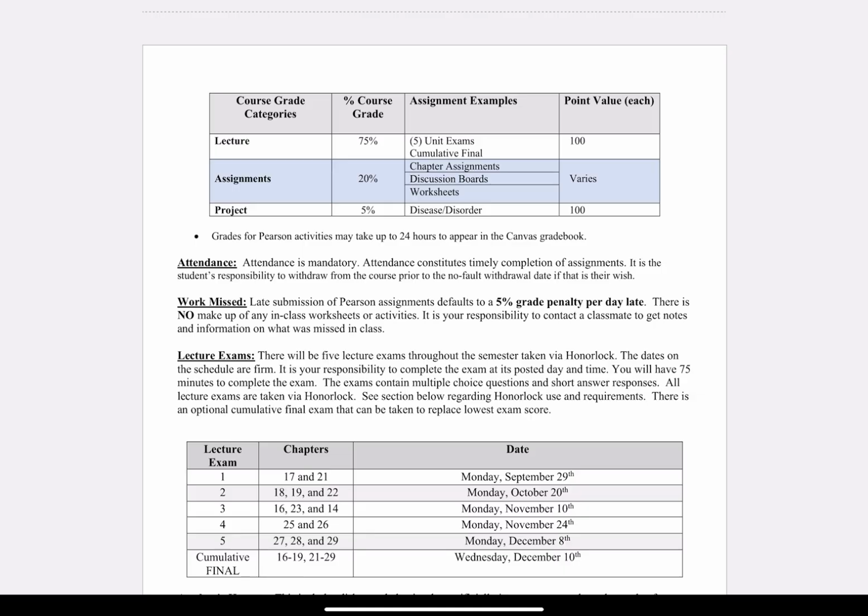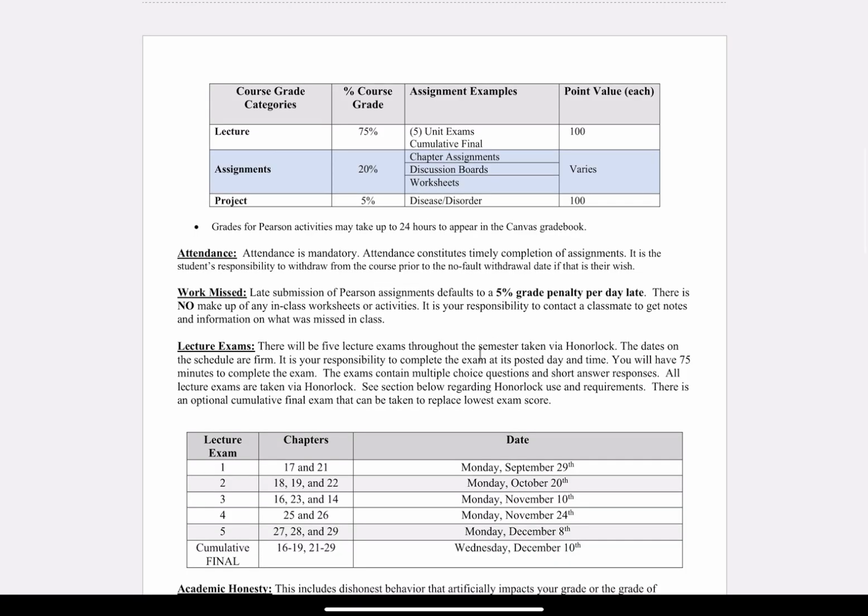However, I do understand that things come up and sometimes you are unable to complete the assignment by the due date. You can still go in and complete it. There's just going to be a 5% grade penalty per day late, which really isn't anything. So some points are better than no points. So I would still encourage you to go in and submit your Pearson assignments, even if it's past the due date, your worksheets, your discussion boards, things like that.